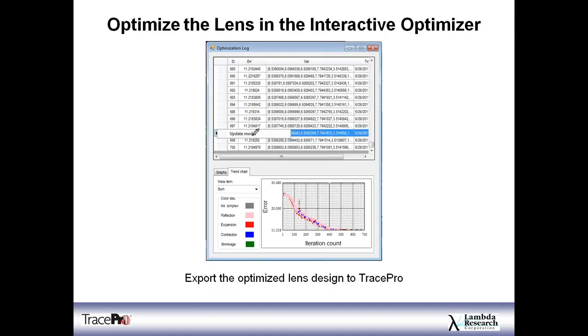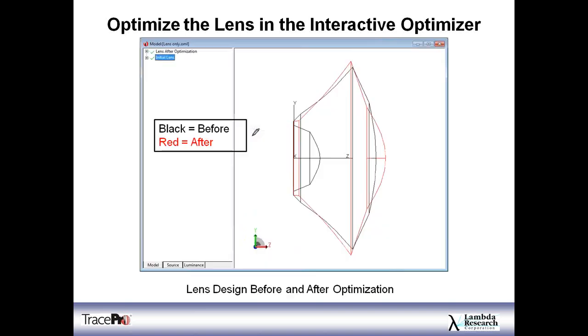You click Update Model, and it'll send over that version of the model to TracePro. So it'll send you the optimized version of this lens that you can now use in TracePro. As we get to our next steps, we're going to start to analyze the results and see where we got.